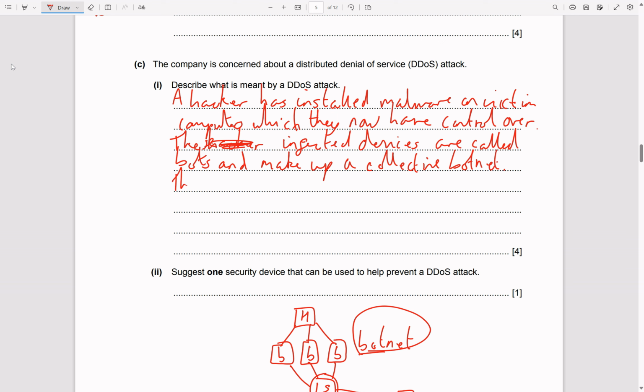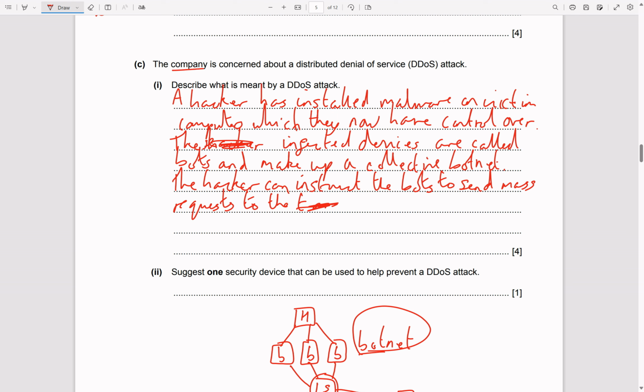So the hacker can instruct the bots to send mass traffic, or mass requests, to the target or victim server.